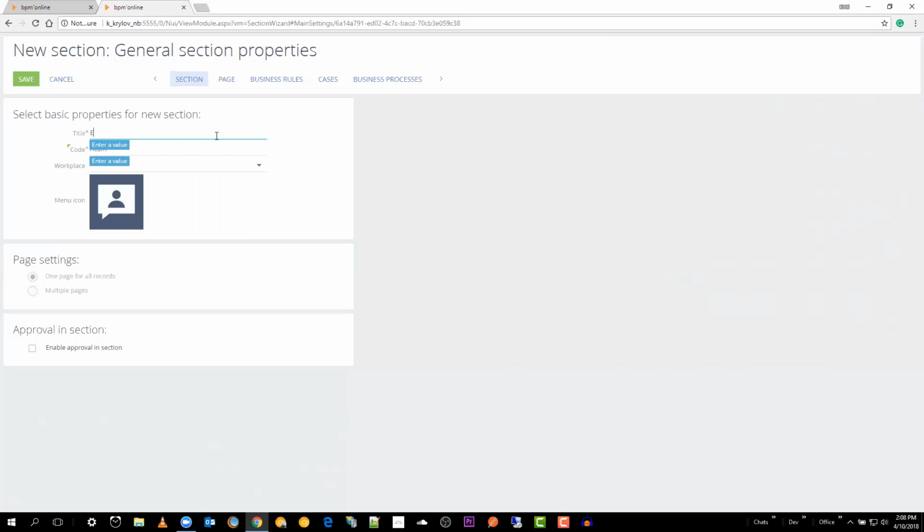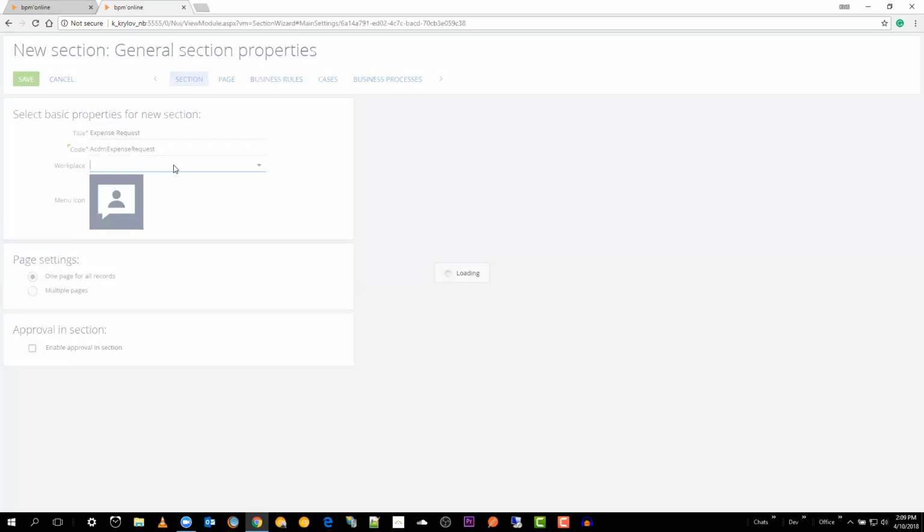Okay, so here let's call it expense request. Now the code, like I told you earlier, I have a prefix configured to be ACDM. In your case, if you haven't changed that default prefix, it will be USR. It's very important that we stick to those prefixes because that's how we make sure that there is no collision. It's almost like a partial namespace. So let's call it expense request.